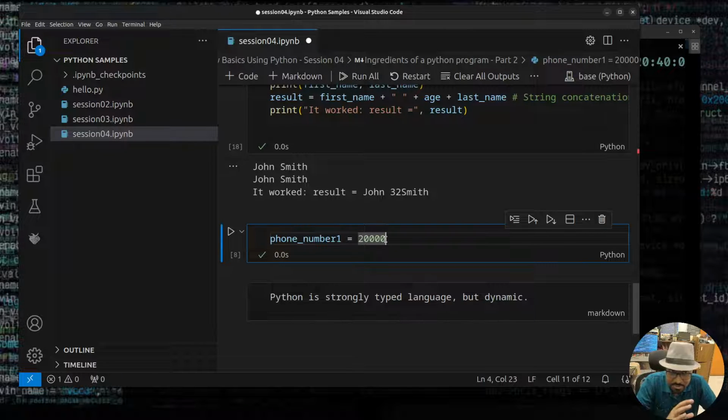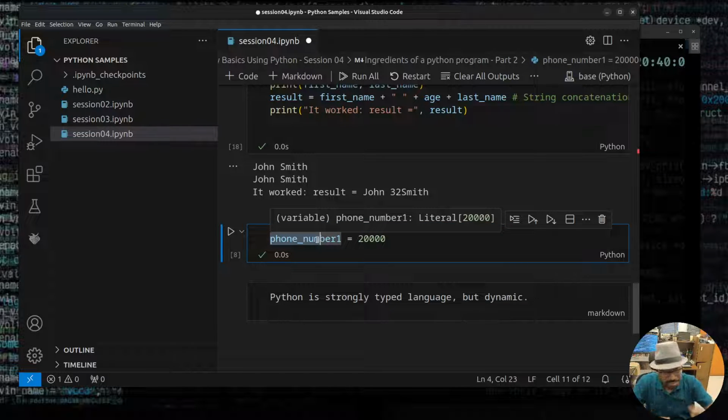With Python being a dynamically typed language, the beauty here is that, first thing you notice, variables are just labels. They are not associated with types. Variables don't have types in Python. Their phone number is just a label. It's like the sticker label that you have, maybe a sticky note. Do I have one?